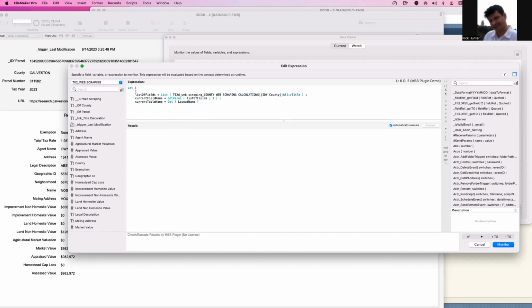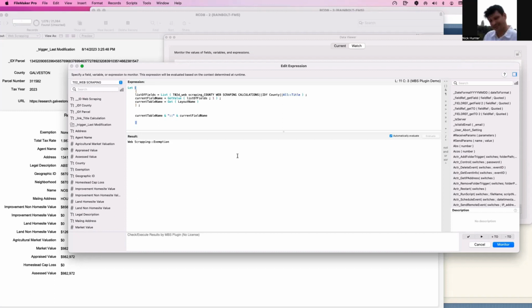Now that I have all those things, I can build my field name based on this information. I want this and this and this. I have now my complete field name.